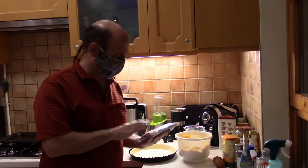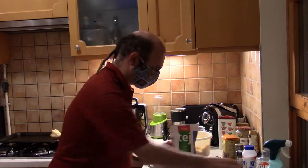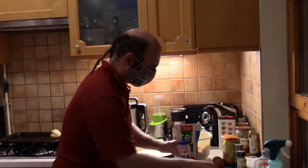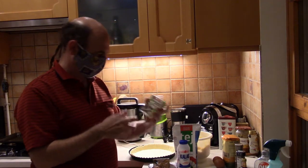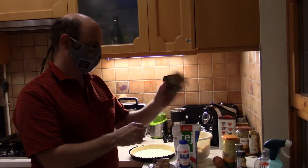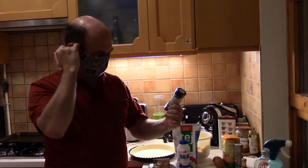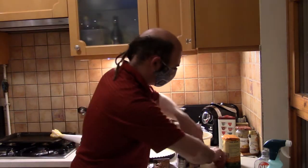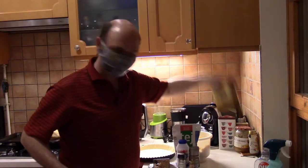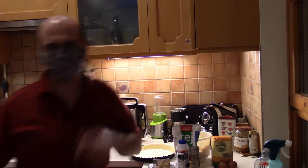You will need some cream, you'll need some milk, also a little bit of salt, some ground ginger, ground cloves, which is segfruseg in Hungarian, and allspice, which it took me a long time to find in Hungary. It's called segfruborsz. You'll also need some vanilla, some cinnamon, two eggs, and some brown sugar. Alright, so I'll call in the team to mix this all together for us.